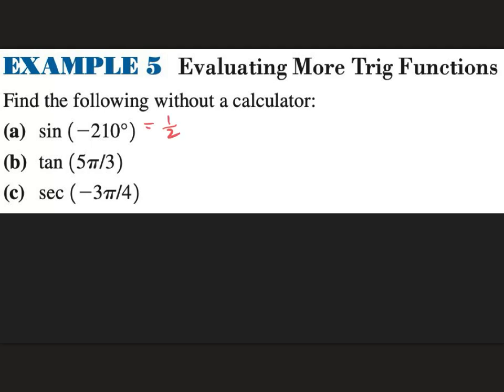Use a calculator if you got it. Now, sometimes you won't have a calculator, but we'll be able to figure these things out. What they wanted us to do was see that 210 is bigger than 180, so it's here in quadrant 3. So we take our angle, we add 180 to it, and we get -30, and then they want you to memorize the angles for 30 degrees. But we don't need to do all that. Or you take positive 210 and -180, and you get a positive 30. We don't need to do all that. Just use the calculator if you got it.